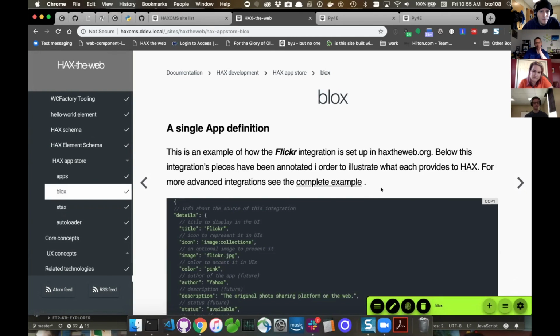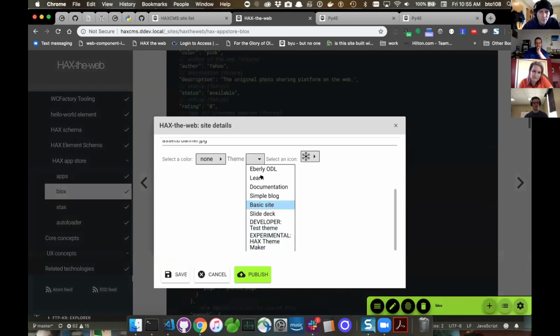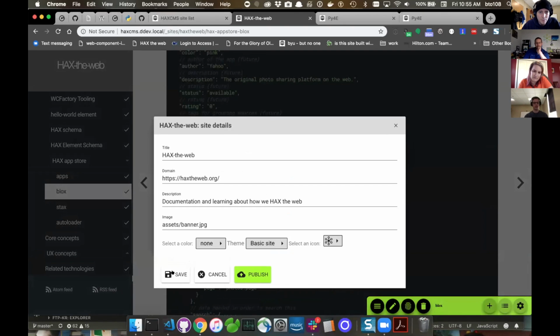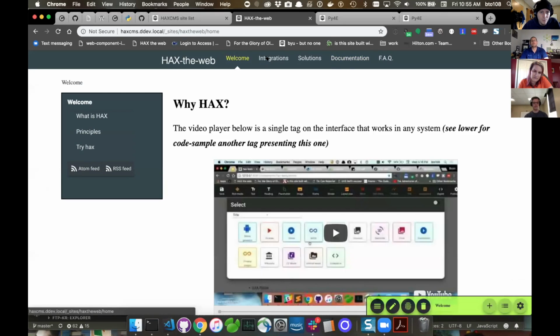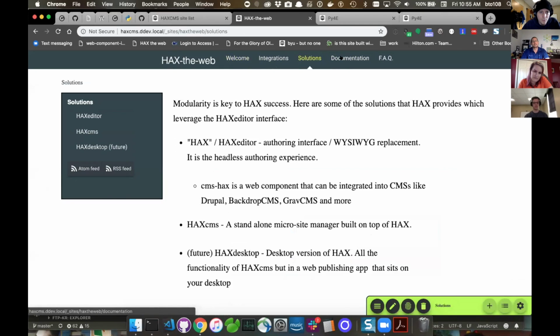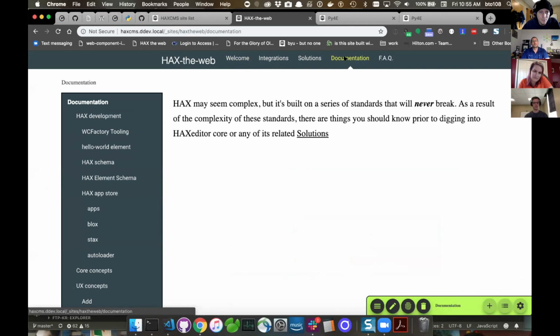I can then jump to, what was that one? That was basic site. And then basic site pulls the documentation together like this. So under documentation, see, that gets pretty deep. And now I can see the entire structure here.